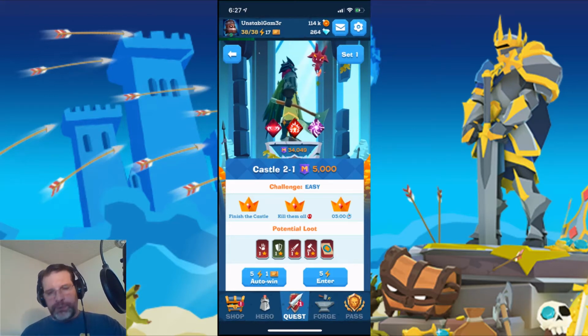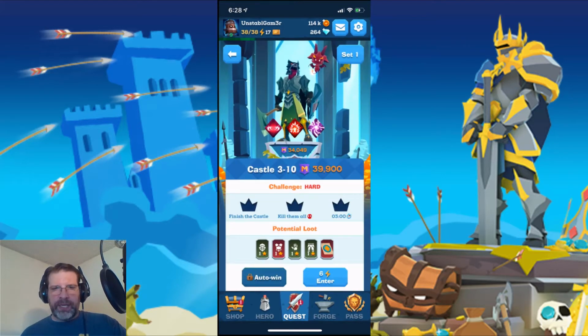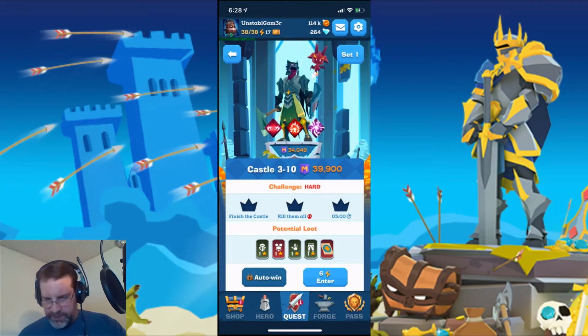If you try and go into an area that is more powerful than what you can do, for example, if I go over here, I'm in Act 3, Castle 10 right now, and it does say hard right there. And if I try and go in there, it's going to bring this up. It's going to say, be careful, your might's too low. This is what's current. This is what's recommended. You may want to go back, farm some other castles, things like that.